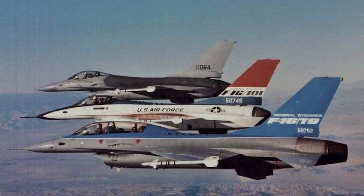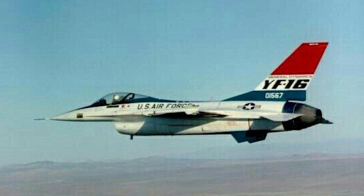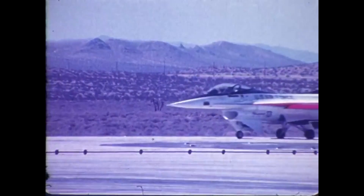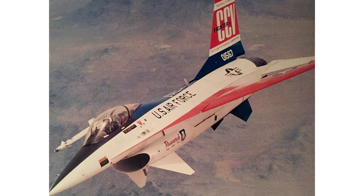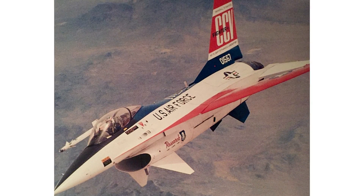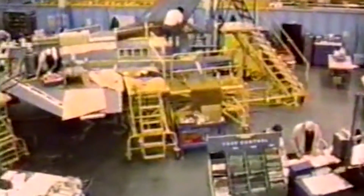This would not be the first time the F-16 had served as the platform for research into manoeuvrability. In 1976, one of the two YF-16 prototypes was converted into a test vehicle known as the Control Configured Vehicle, or CCV. It was designed to research decoupled control surfaces, along with new forms of agility made possible thanks to canards under the air intake. This program would end in 1977, and in 1982, NASA Dryden would begin work on a more ambitious project known as the F-16 Advanced Fighter Technology Integration, or AFTI.